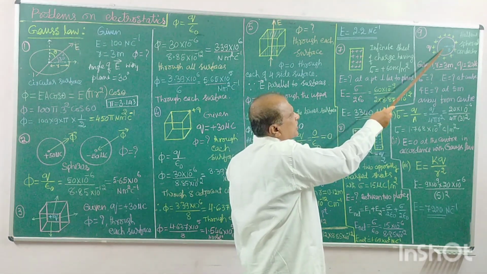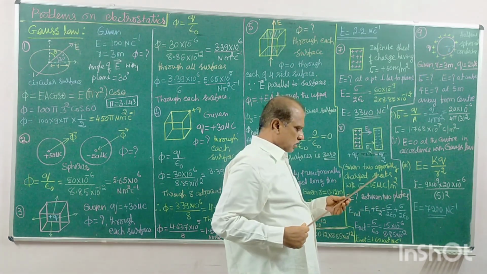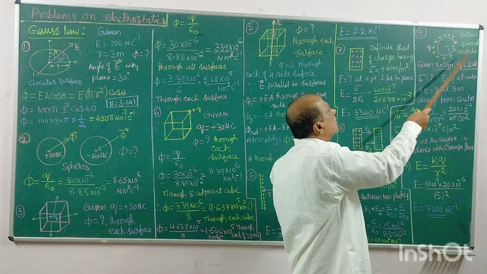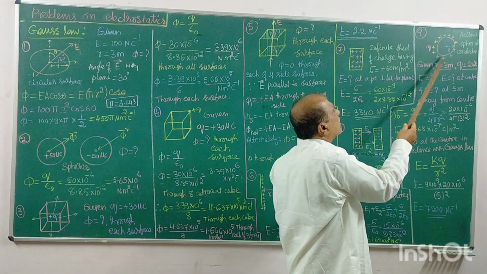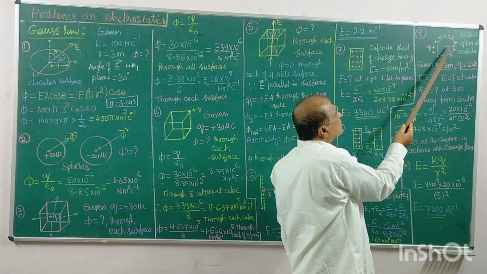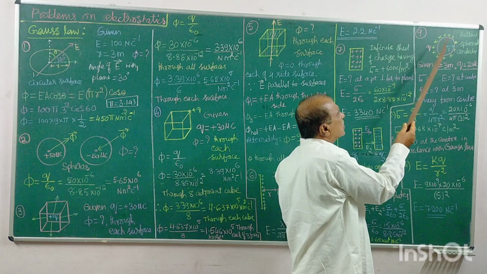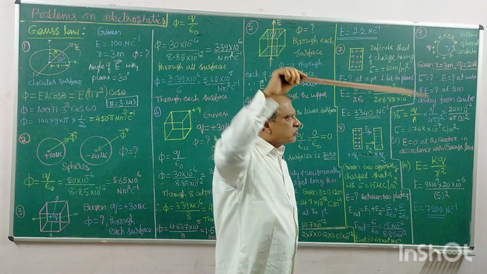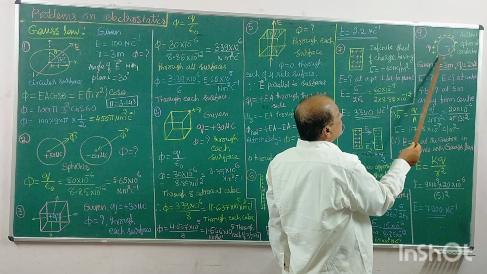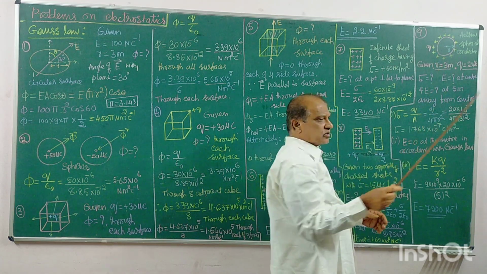Volume charge density, that is 3 dimensions. According to the problem, the data given is a hollow spherical conductor. The radius of the sphere is r, and the charges are distributed not inside, but on the outer surface, that is the 3-dimensional spherical surface.